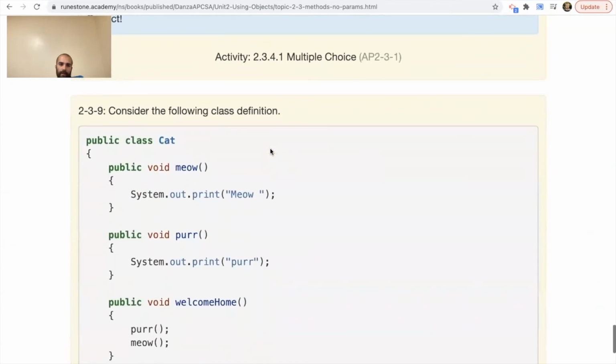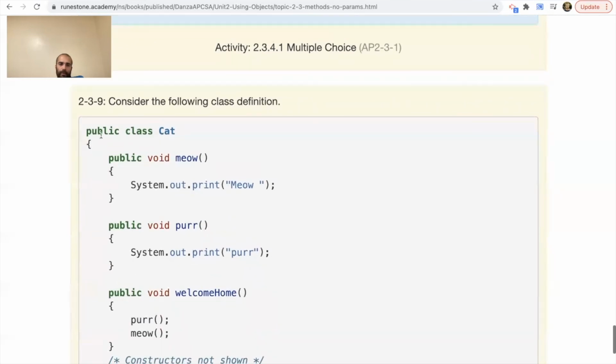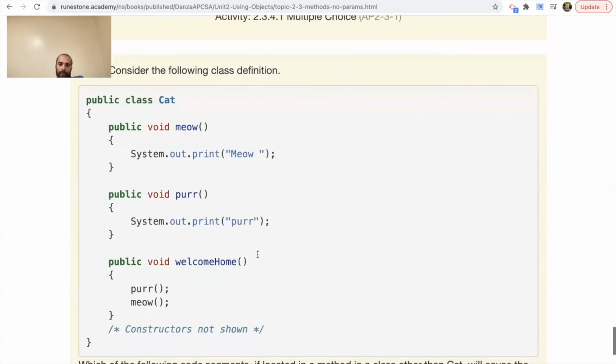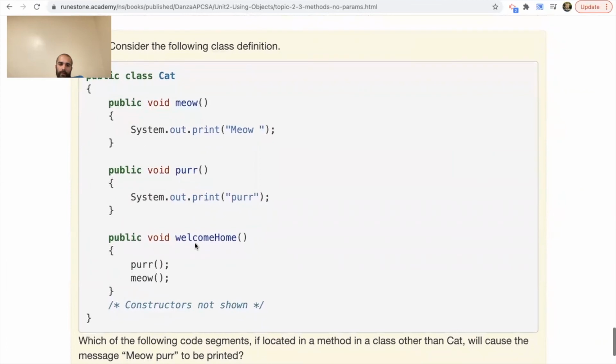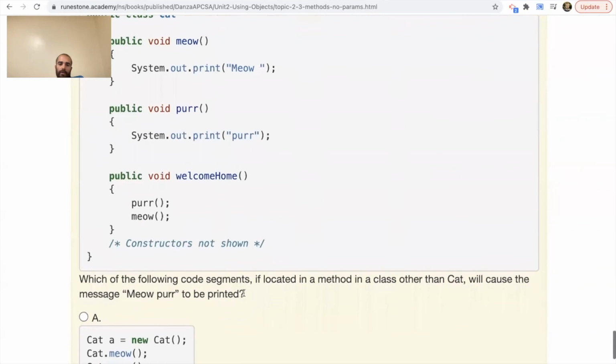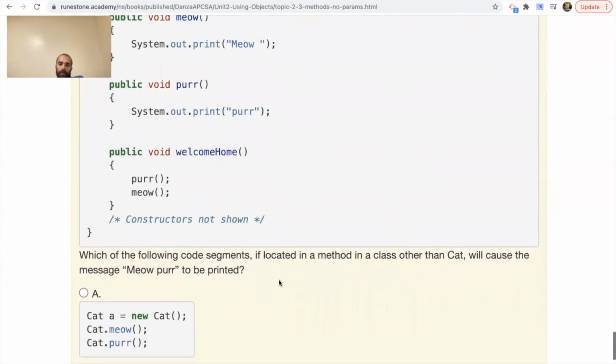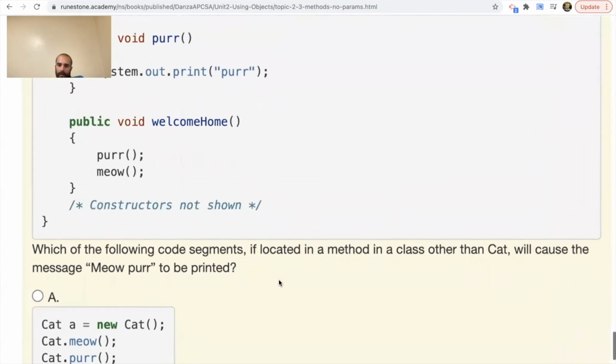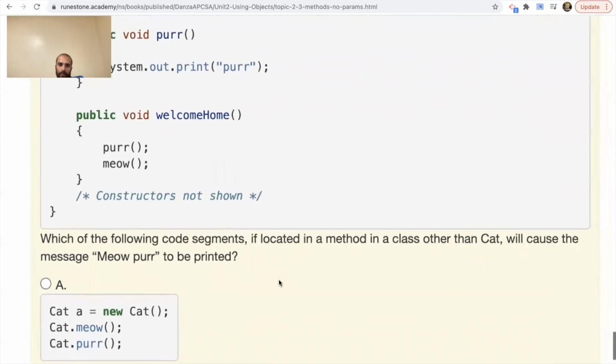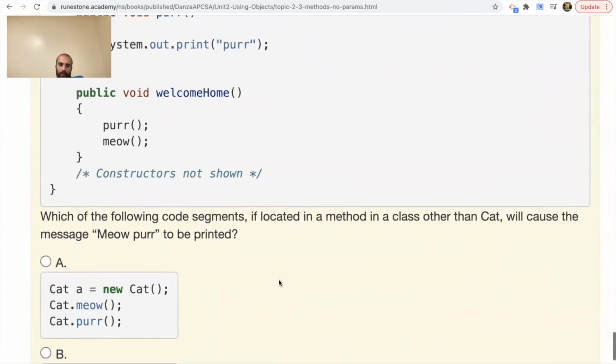Okay, 239. Consider the following class definition. We have a class called cat. It has a method called meow, and every time it's called, it prints out meow. It has a method called purr that prints out purr. And then we have one called welcome home, and it purrs and meows. Which of the following code segments, if located in a method in a class other than cat, will cause the message meow purr to be printed?